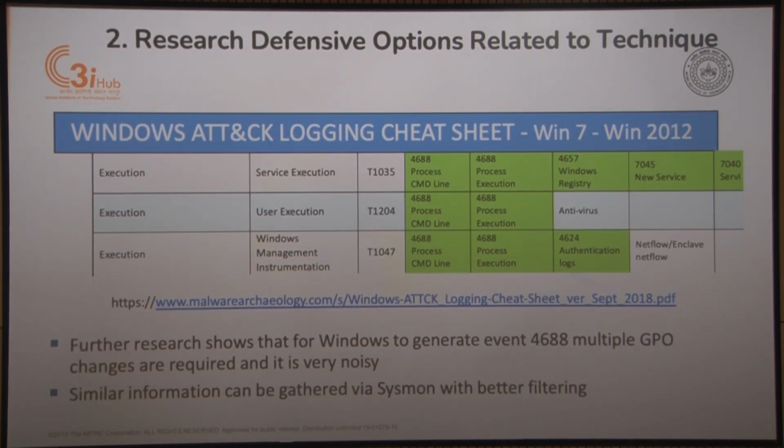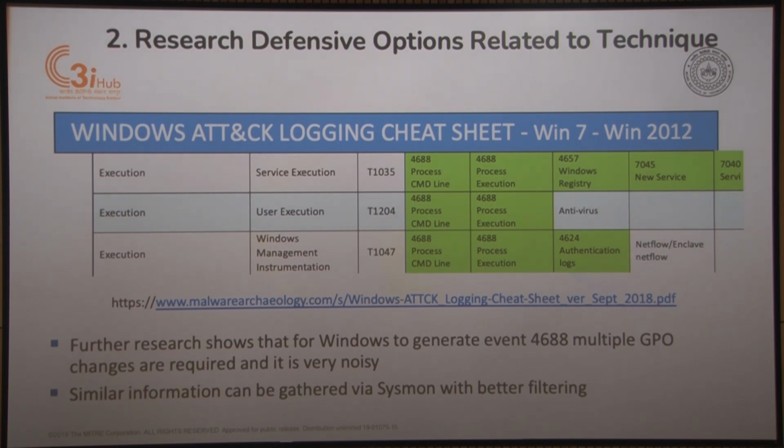Also, we have a website where they provide the MITRE ATT&CK logging cheat sheet for Windows machines, in which they have linked each MITRE TTP to the Windows event IDs. So, even after seeing the Windows event IDs, you can suspect or even map the TTPs based on the ID number.